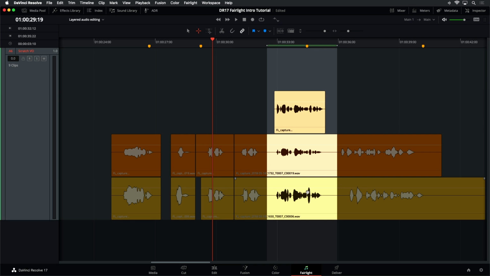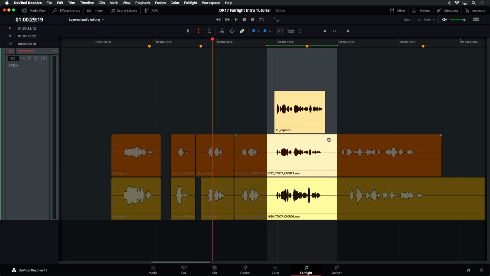And the other thing is, anytime you create a range and you want to just finesse the edges of that or the duration of that range, you can hold your shift key and that will allow you to adjust the in point or out point by just grabbing it. And so at this point, I want to tighten this up a little bit. I'll hold the shift key and notice that I can just grab the edge of that range and I can modify that without necessarily clearing the other side.